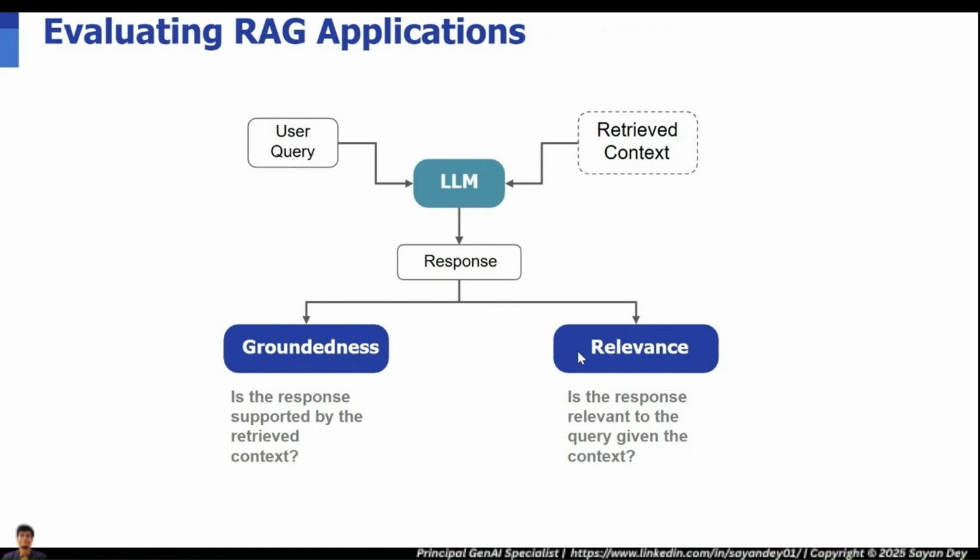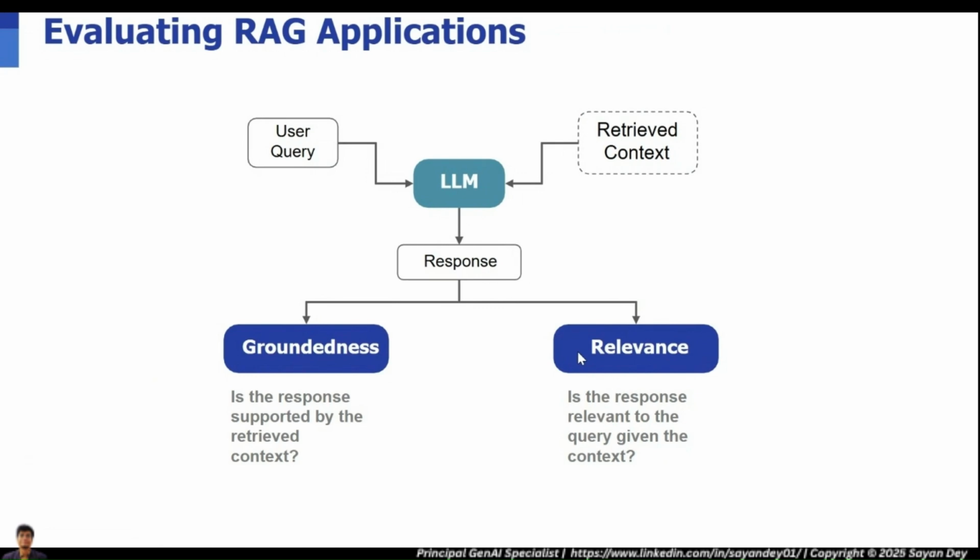And another evaluation metric is something called relevance. So relevance is going to tell you, are we even answering the question? That's also important, right? So you're asking some question and the model will give an answer. Are we even answering that question? So you are saying, okay, what is the annual revenue of Tesla? And the answer is, okay, the profits are this. That is not what I asked. I asked you about the revenue, not the profits. So relevance will do that.